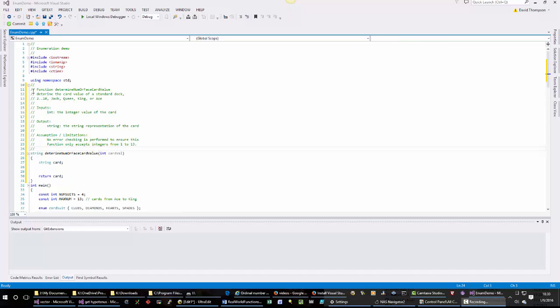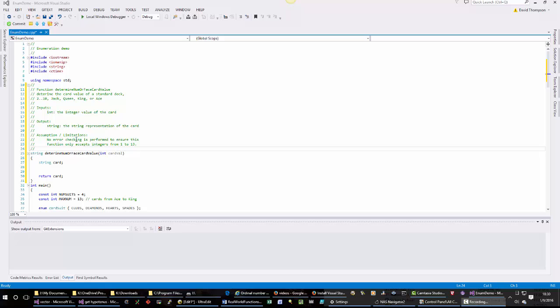You can see I have added some comments. This is called the header for the function. I have the function name, a description, what the inputs are, what the output is, which is a string representation of the card, and in this case I'm including a limitation.